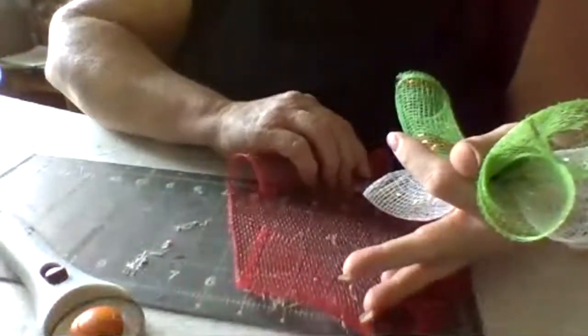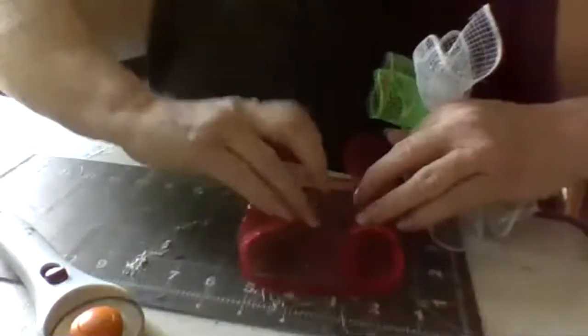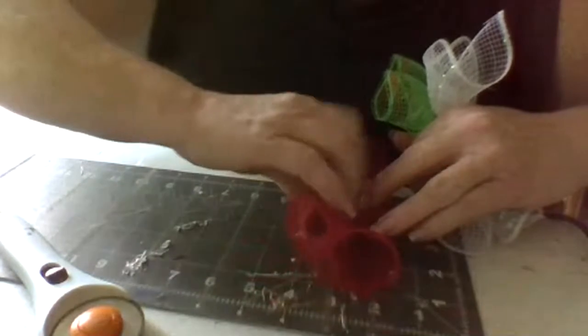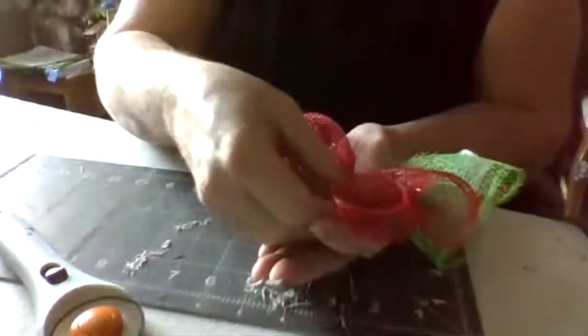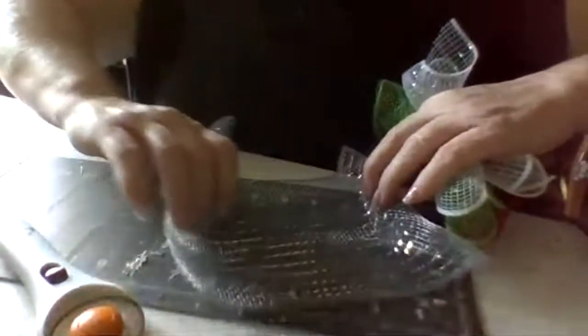So now I think we'll do red. And we'll just fold it up on one side, and then we'll go ahead and get the other side started here and make them meet in the middle. And then we're just going to gather. And I'm just going to throw that right in here like that. Okay, so I got my three colors, and I was using four.